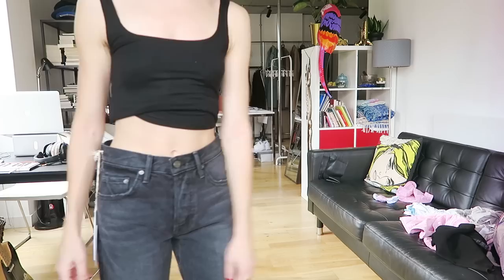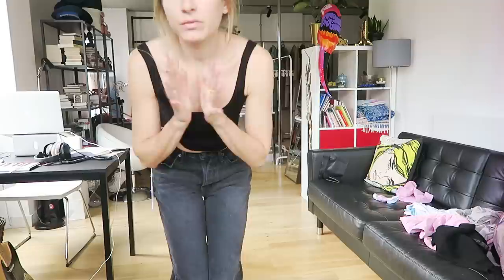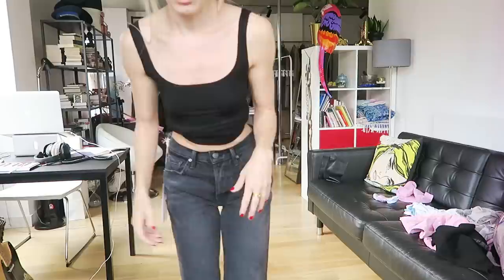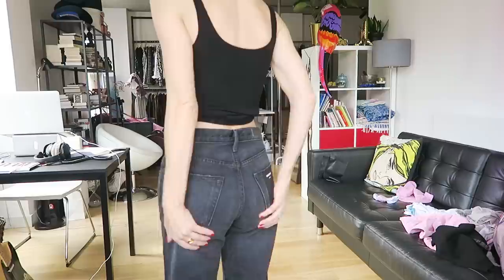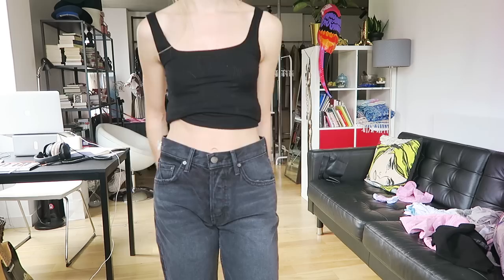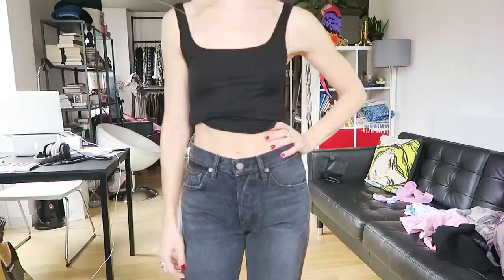What I don't like about the size 24 is the length — it feels a bit too long on me. Whereas the size 23 fit me great on camera, in a photo. It's just that they're not very comfortable and you can't really sit down. The size 24 doesn't fit me as well but it's comfortable. The other thing I don't like about this size is that it doesn't look quite as good on the bottom — it just doesn't fit the bottom at all. I really like when jeans are fitted here and then they go out. These remind me of the Are Gold ones, so I don't know if I need both.